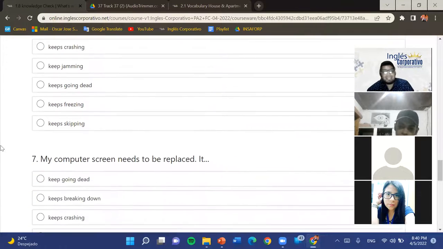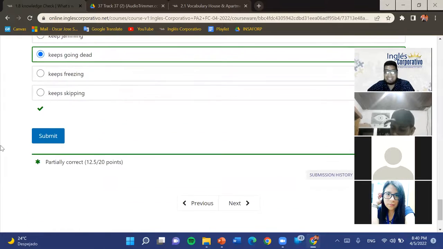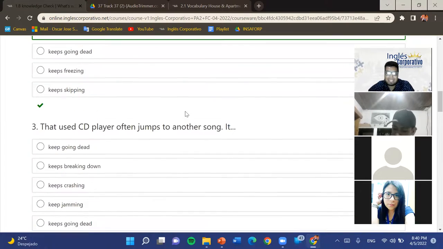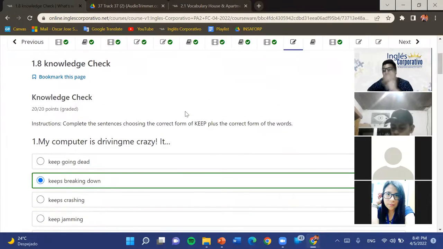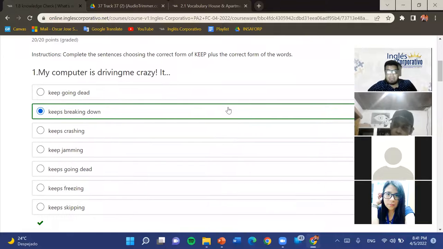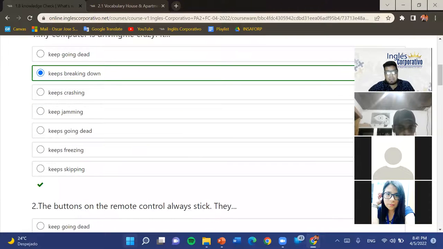A ver, breakdown es una de las frases más comunes que se van a utilizar en inglés cuando queremos describir problemas que estamos teniendo. Y ahora sí, ahora sí las tenemos todas ya correctas. Porque así como la palabra get puede ser un verbo comodín, así funciona. El decir que something broke down, it can refer to basically anything. Even if you have a relationship, you can say that it was breaking down and we didn't relate to one another as before. Así que breakdown es algo que se puede utilizar para describir muchas, muchas situaciones. Okay, so breaking down will be the first one.